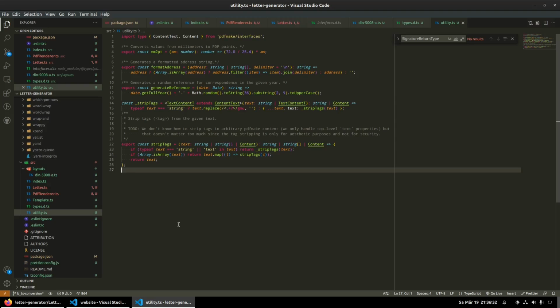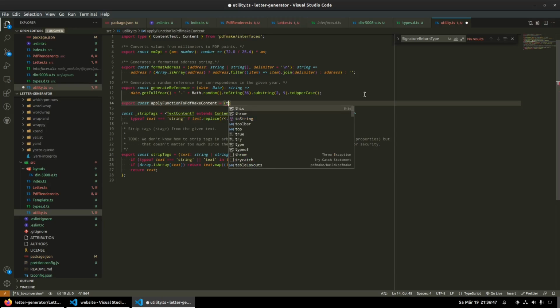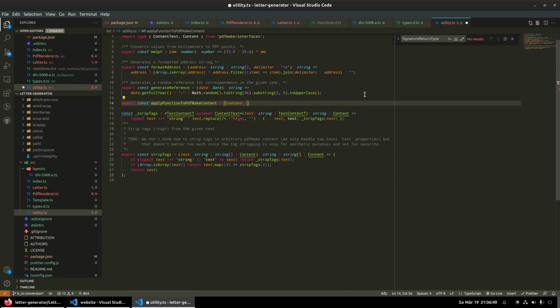Okay, so what would that look like? Apply function to PDF make content, I guess. That takes content, which is a string, a string array for content, and it spits out the same thing.